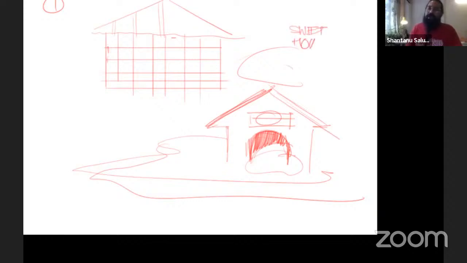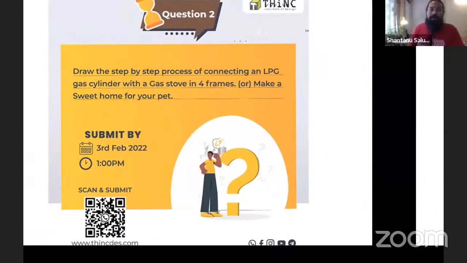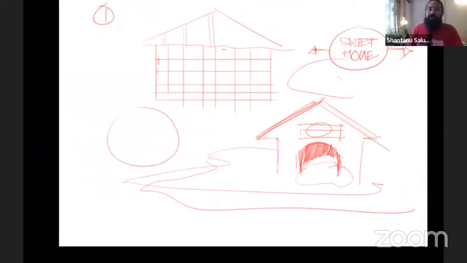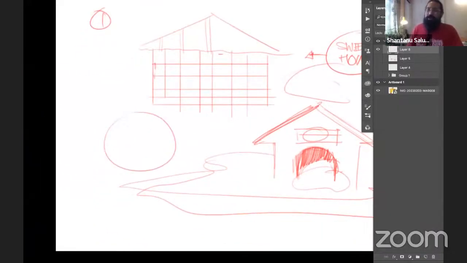And we need to understand that creating a different space is not what a dog would like. They would like to stay with you probably. And also, I think they have not mentioned the name of the pet, right? It can be anything, it can be a hamster also. So it totally depends on what kind of pet you are getting into. So I'll just suggest a few drawings, making it easier and more fun.